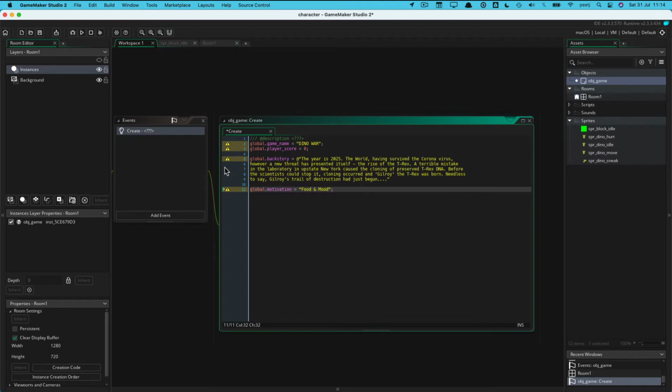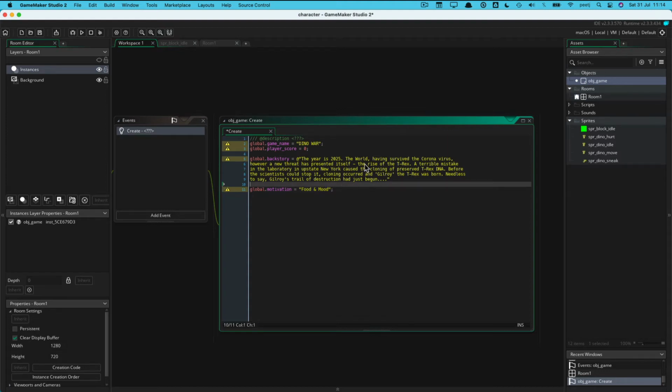And if you're wondering what all these yellow triangles are, you hover over them to find out. It says variable game name only referenced once because we haven't used it yet. Once it's used, these will go away. So they're actually quite useful. They tell you what variables have been used, because if you've got a game which has unused variables, you might as well delete them because they're completely useless.